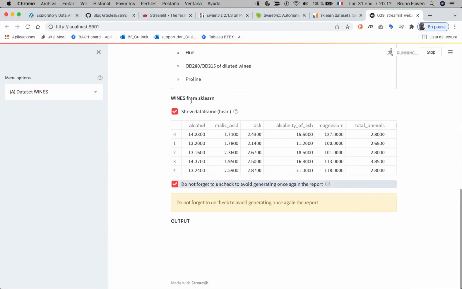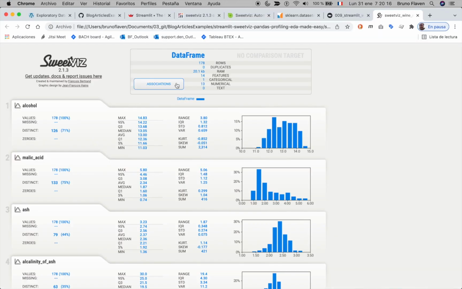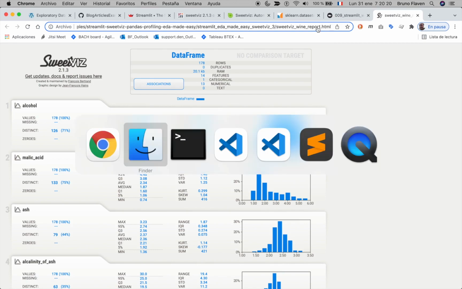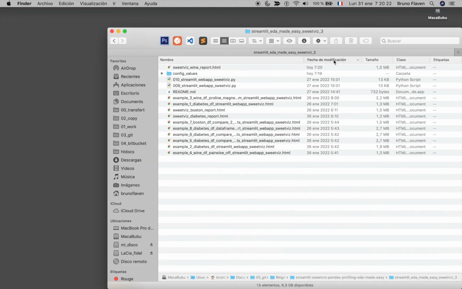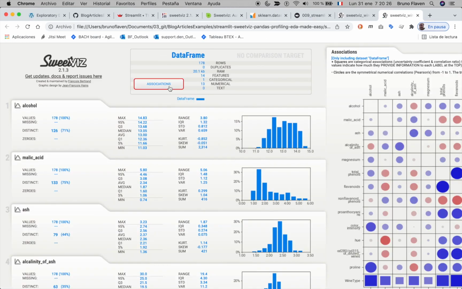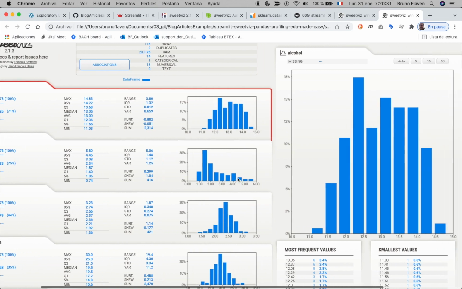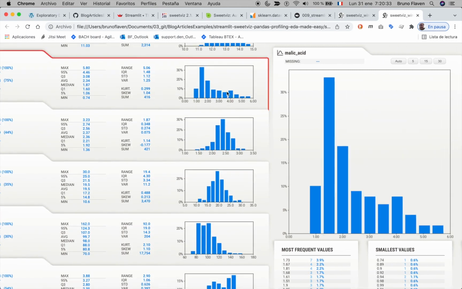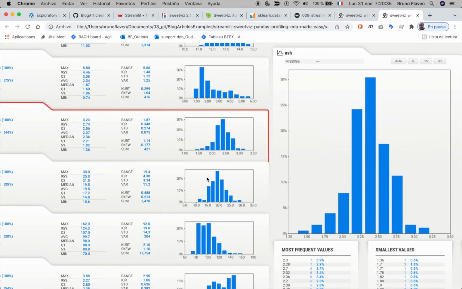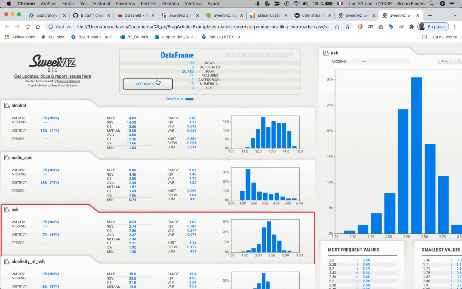I've selected wine, so that should be the new one. It has the Sweetviz wine report, and if I look at the last modification, it's this one. It has quickly generated all the associations, everything I need to know about the different columns of the dataset.